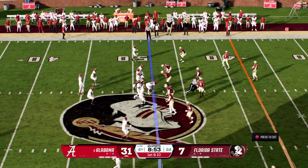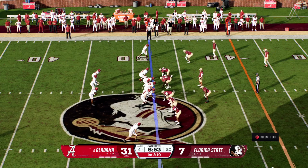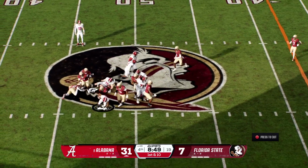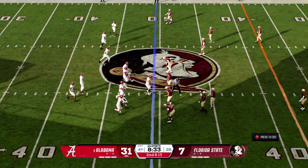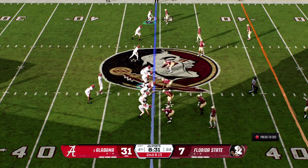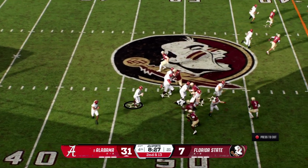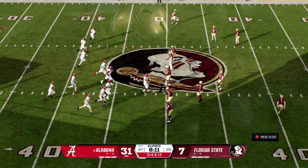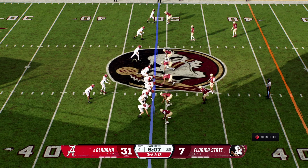Here comes that Alabama offense. After a punt on their last possession, they are set up in plus territory this time. And honestly, it wouldn't have mattered if they scored a touchdown their last possession. You've got to be able to turn the page and see this as a brand new opportunity to go get points. Yeah, and your defense has set you up for a position to get points right away. Now, let's get this offense back rolling again, create some momentum, just get a few first downs, and I'm in scoring position. The Crimson Tide a long, long way from the line to gain here on third down.